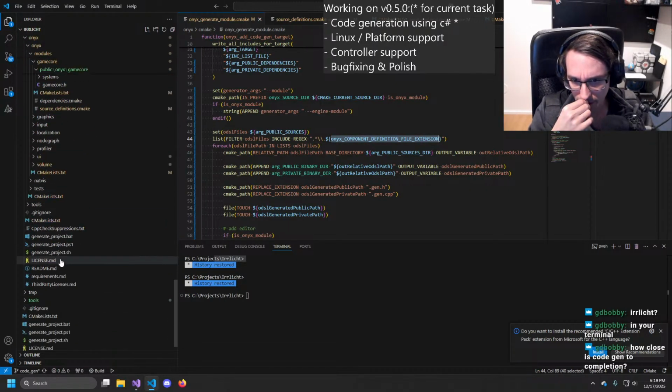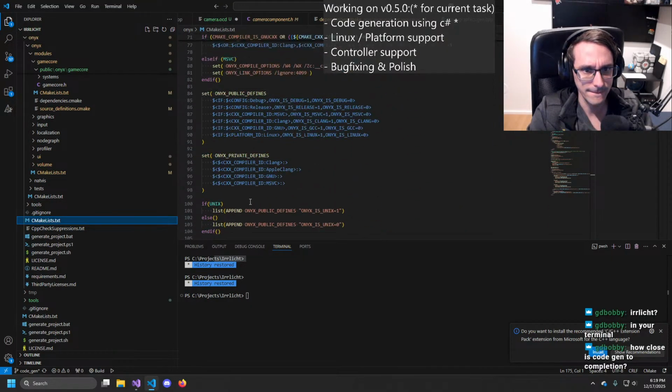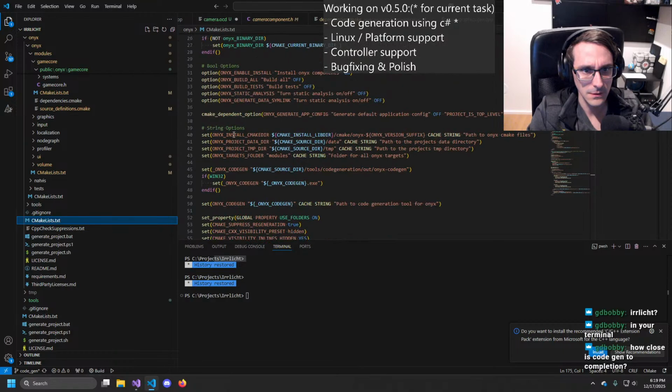Yeah. We put that into the main CMake, and then you can change it if you want to. Actually, we can do it like that. It has to be a setting, right? Yeah. It has to be something like that.